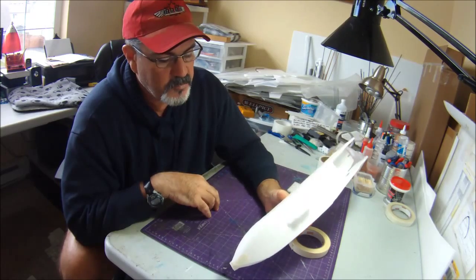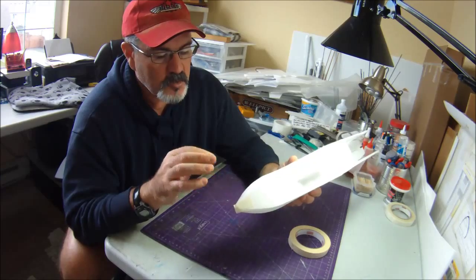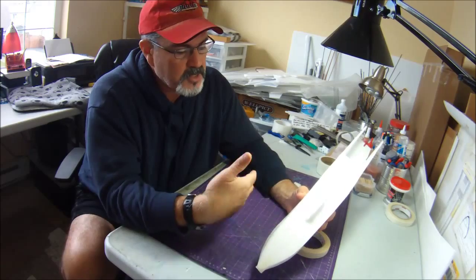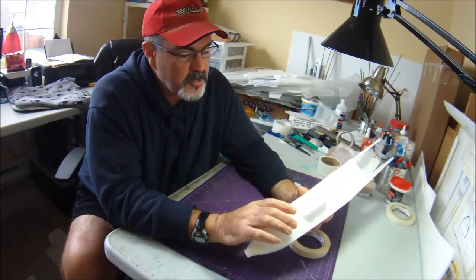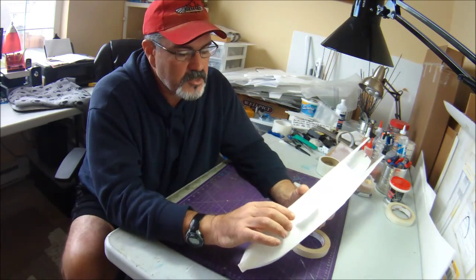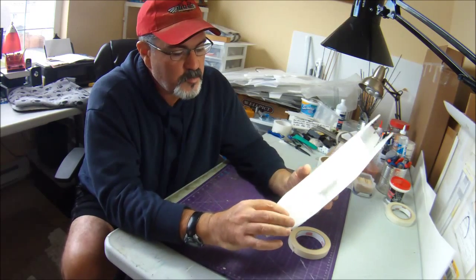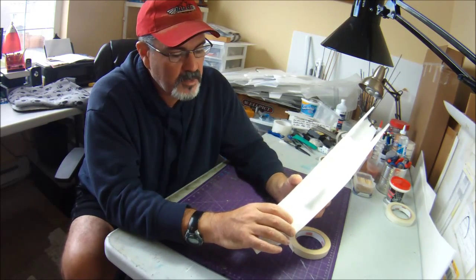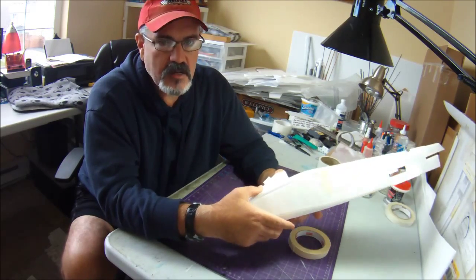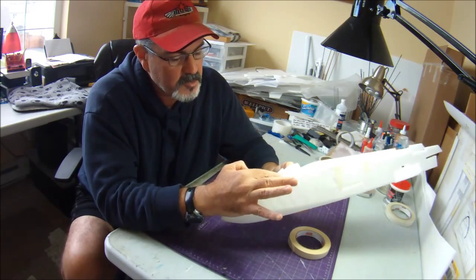So that was pretty much how quick it was. You know, I didn't have to use any pins, didn't use a whole lot of hot glue, but I used the hot glue to my advantage. And once I get this taped down, I'm just going to let it sit for a few hours, make sure the foam cure sets up good and hard, and then I'll show you the next step of how I like to build these noses. But didn't use any pins. Again, quick and easy, and just not a whole lot of stress. So pretty good method for the way I like to build anyway.